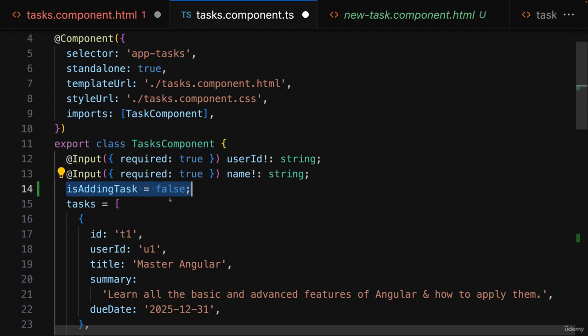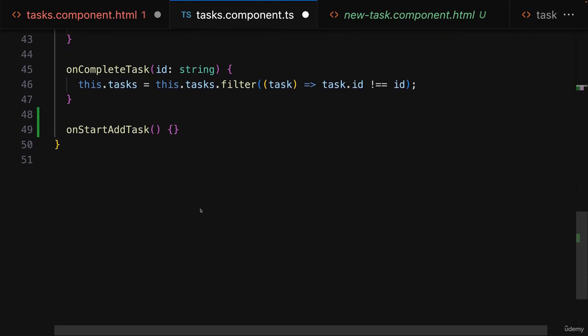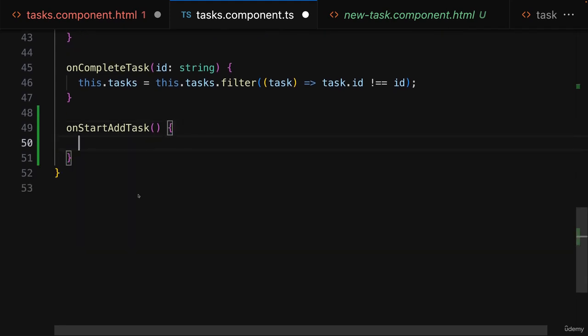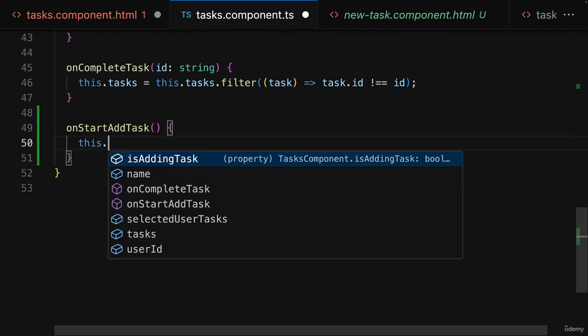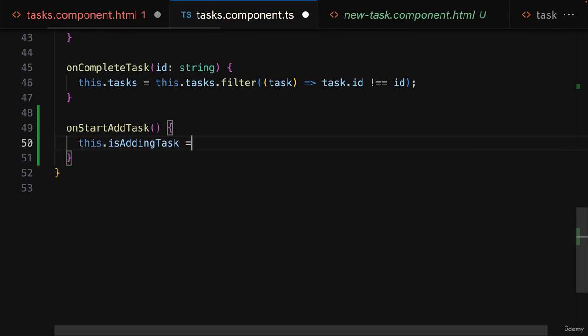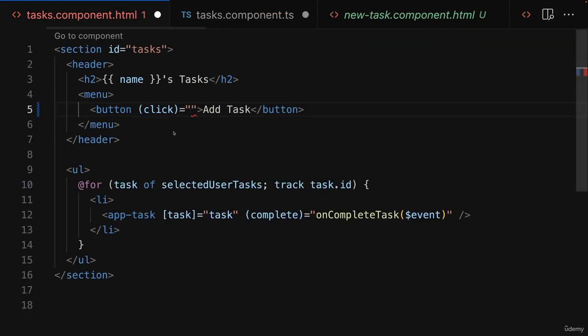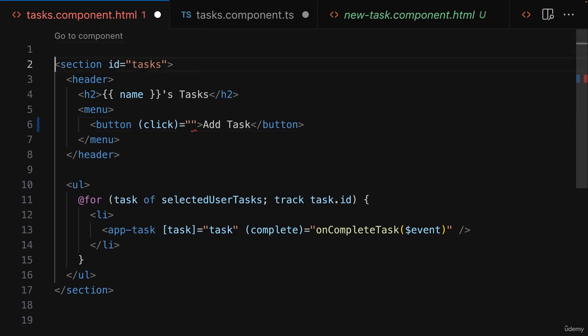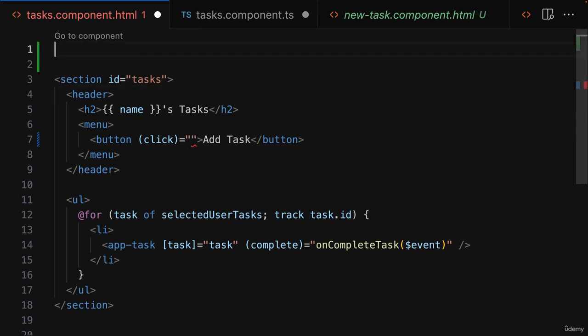So isAddingTask is false initially, but it should be changed to true if we trigger onStartAddTask. So in here, I want to set isAddingTask to true. And now in the tasks component HTML file, I want to use this newly added isAddingTask property to conditionally show this new task component.